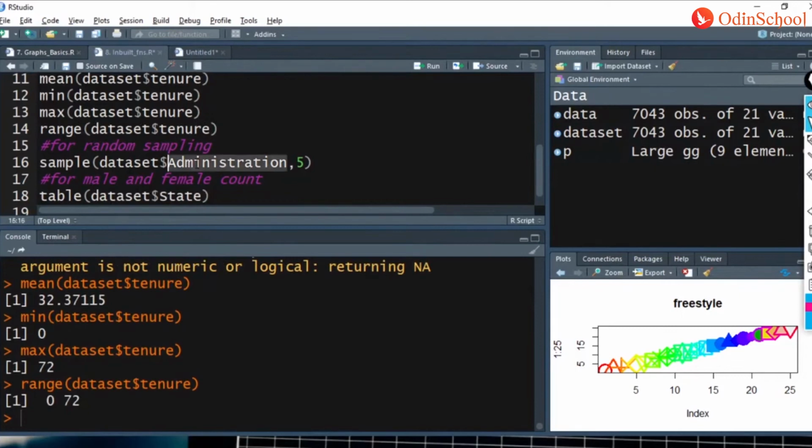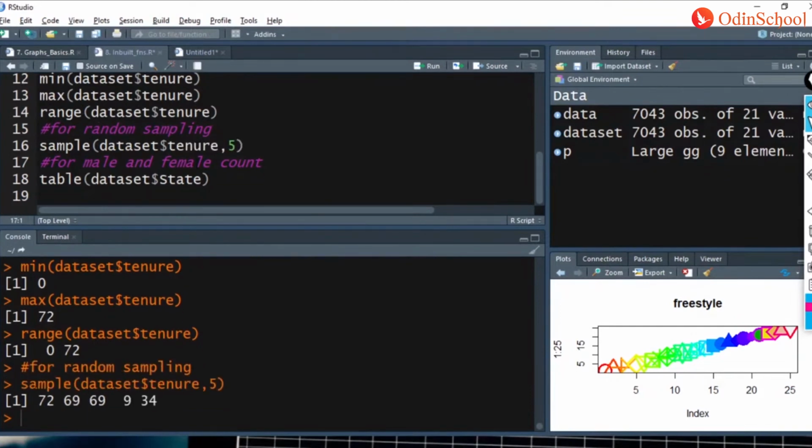We all know what a sample is. Now when I do this, I think it's a very wrong way, but still it will give you some random tenures from your data set. Now when I do sample, it will give me 5 random values from my data set.